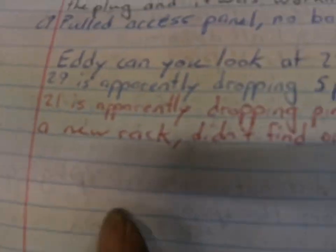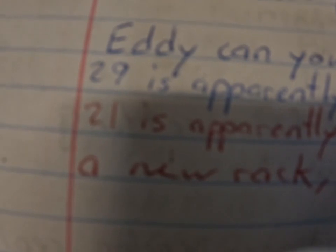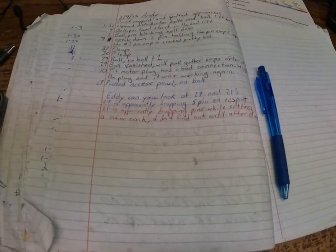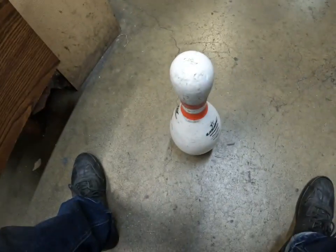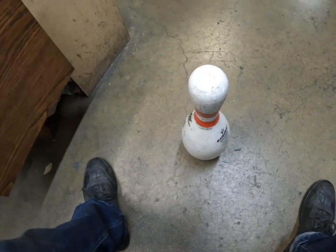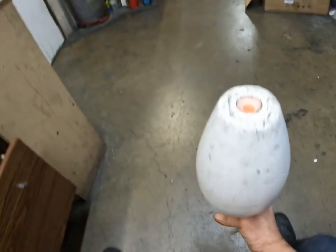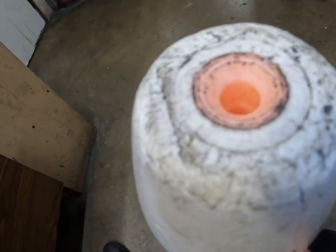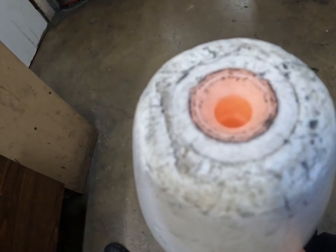So look at 21. It is apparently dropping pins while sitting, with a new rack. Didn't find out until after close. Oh yeah, I'll check it out. So this pin I found in 21 has a bad base. This is the one that's always dropping. See that little chip there? That's the one. When I cycle the machine, this pin falls.